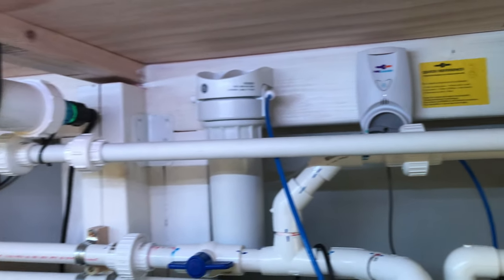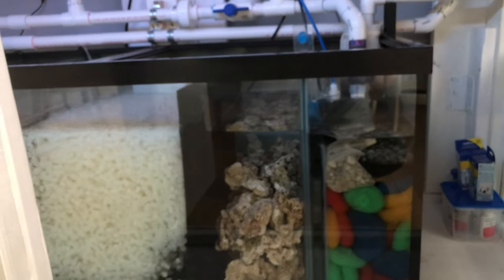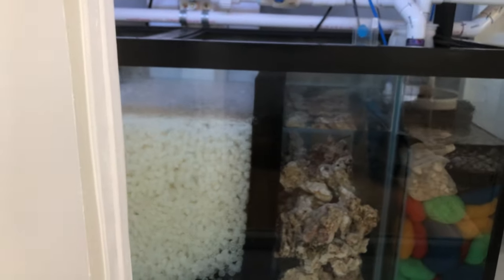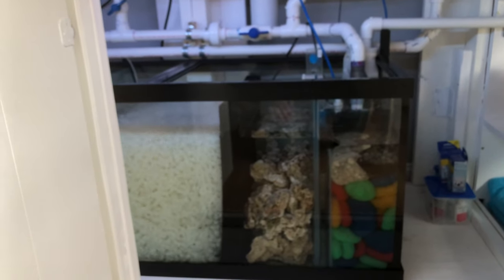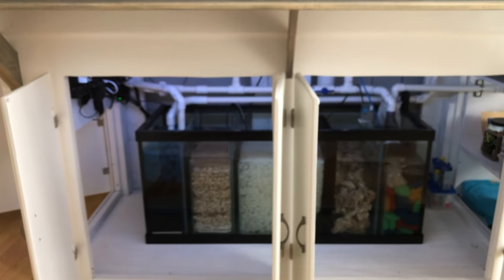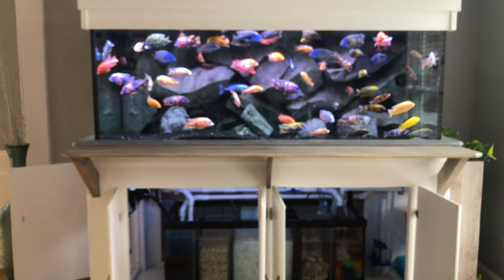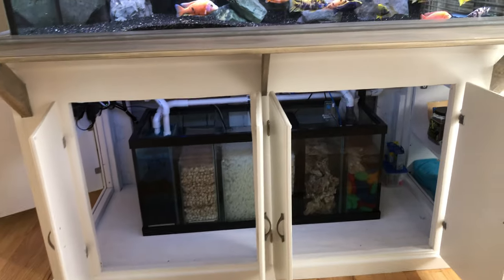I know I got a question about water chemistry. The reason I have this buffering section set up is to maintain my pH and KH, and also GH. My tap water unfortunately is only around 7.0 to 7.2 at best on the pH, and the KH is really low — usually around 2.0 — so I have to buff it somehow. I don't like using a lot of additives, so this is just the way I do it. I'm not saying it's the best way or the way you should do it — it works great for me so I'll continue doing it.